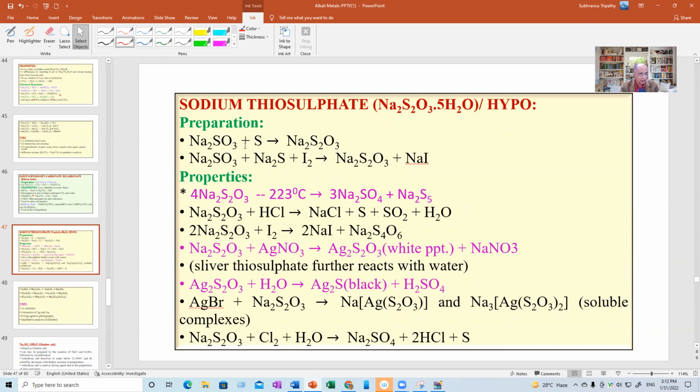How can you prepare it? Either you can add excess sulfur to sodium sulfite and heat, it will become sodium thiosulfate. Or there is another very interesting reaction where you take iodine in presence of sodium sulfite and sulfide. So here, sulfur is +4. It remains as +4 here, because this is a fictitious +2. It is actually +4 and 0. But here -2 comes to, let us write down +2, and 0 to -1. So that is the real change happening. Sulfide is going to 0.